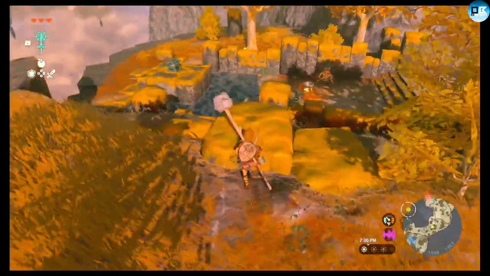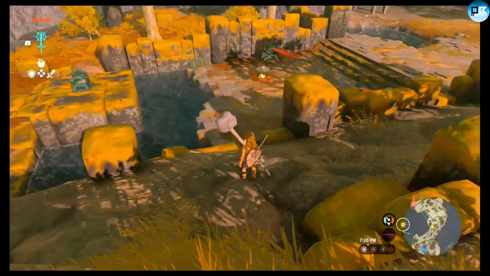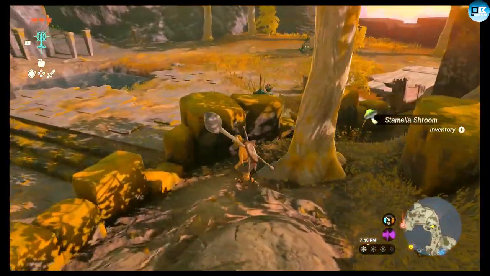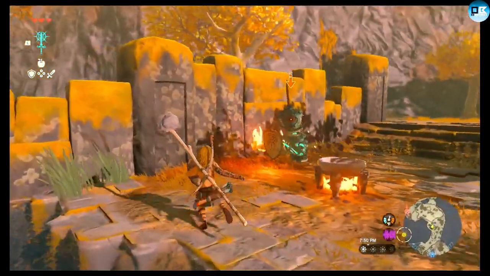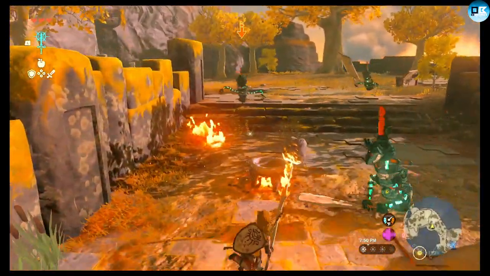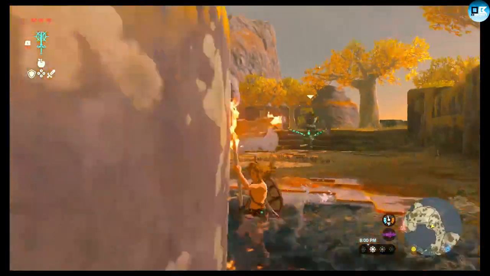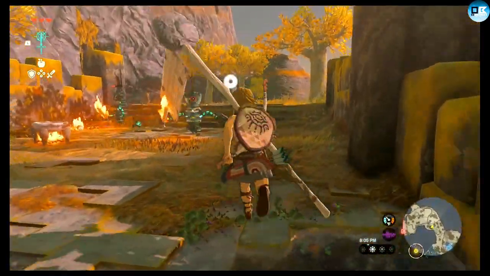Stamina shroom. Stamina. Sneaky, sneaky. Just threw a rock at me? He did throw a rock at me. Oh my gosh, his sword's on fire. Oh, the bat again. Oh, that guy's sword is insanely big. Oh, that's not a sword. That's a wooden stick with a plank on it.